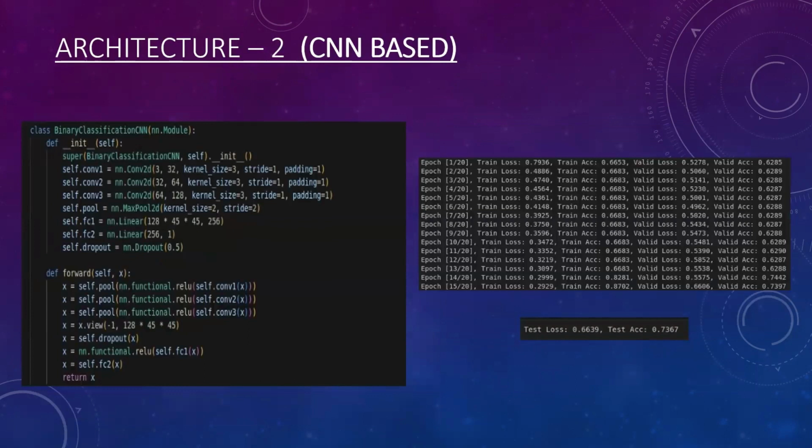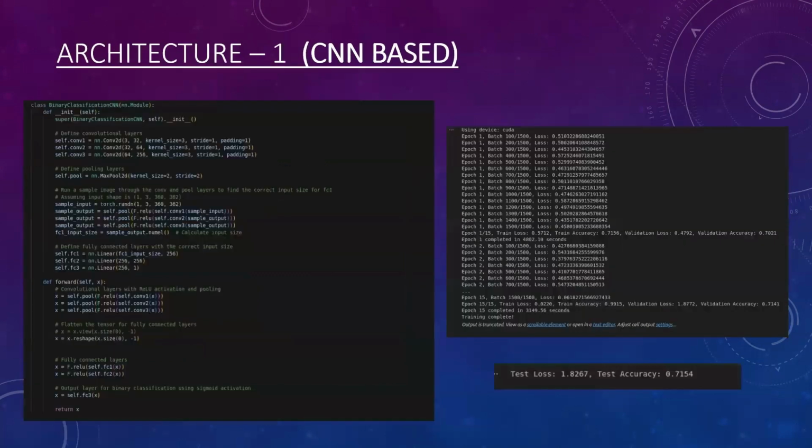This is our second architecture. Since the first architecture was prone to overfitting, we added new dropout layers, which could help resolve this overfitting. Similarly, this was also prone to overfitting, but gave us better results.